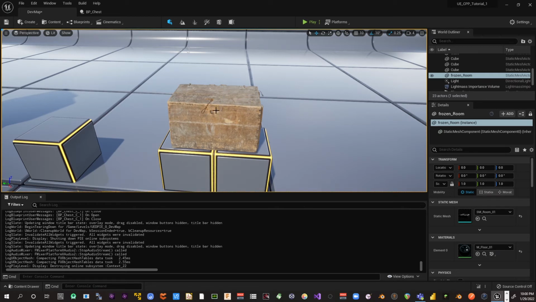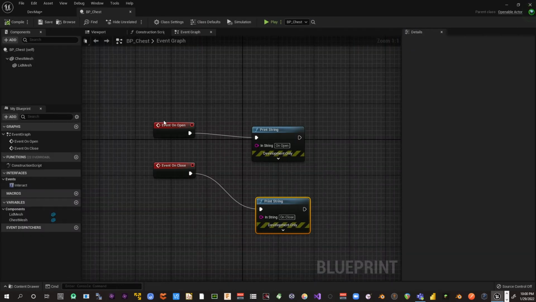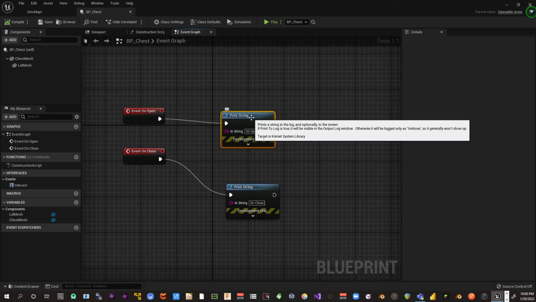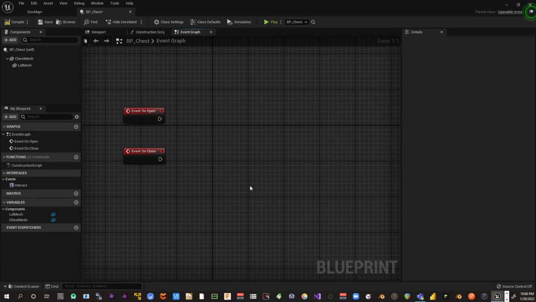That cast is succeeding. So it is calling the interact function on the box through the interface. The box then, right here, is picking up the interact and it's looking at its own state. If it's closed, it's firing the on open event. If it's open, it's firing the on close event. And when it does those, it's switching the state automatically for us so that it calls these alternately. And that works. So let's get rid of these print strings.